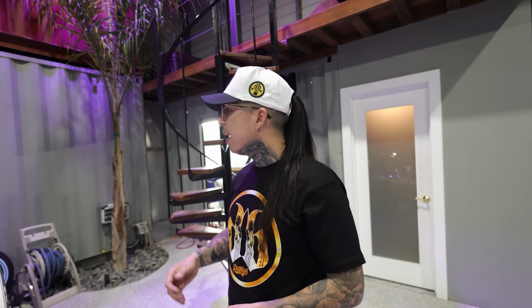Right here in this section of the shop is where the motorcycle gets fitted. So we're going to get a one-off body. We're going to have our guys right here in the body shop fit the motorcycle and start to mold everything to make the bike flow from A to B.